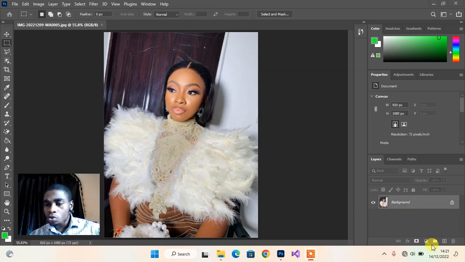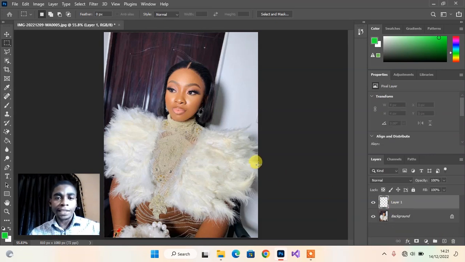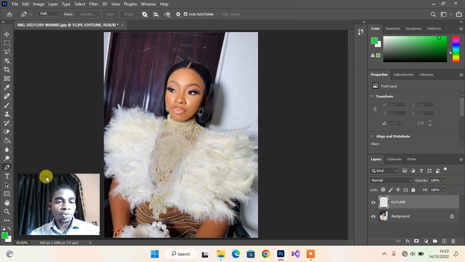Alright, so the first thing to do is to create a new layer on top of my layer here. So I'll click on the new layer button there. A new layer is added by doing this. This is the layer I just added, the one that says Layer 1. I may want to name this Layer 1 my outline. So you point on the text area, double click, type the name you desire, then hit the Enter key.